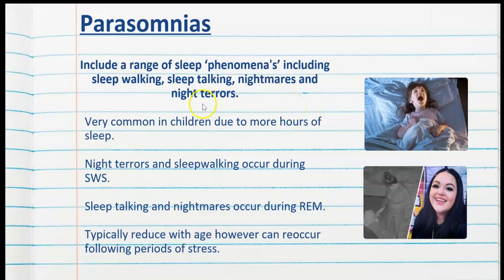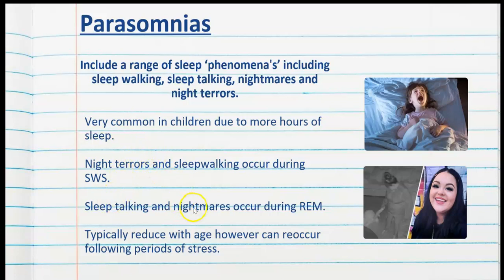What's interesting is that night terrors and sleepwalking occur during slow wave sleep. So that's often why when people are in the midst of a night terror, which is sitting up bolt upright, screaming or running around as if they're in a terrified state, they don't recall this at all the next day. They're actually told that this has happened. This is also the case with sleepwalkers. So they will often wake up in random places of their house with no recollection of how and why they got there. Because it occurs in slow wave sleep, the brain waves are too slow to remember waking up or too slow to register what's actually going on.